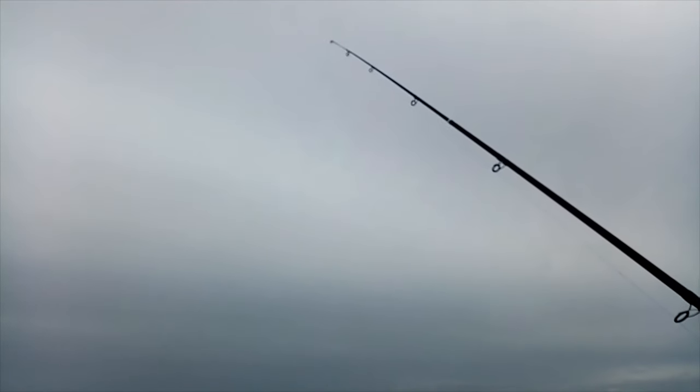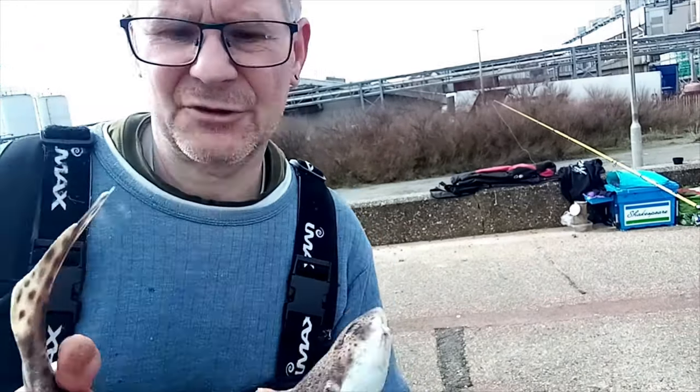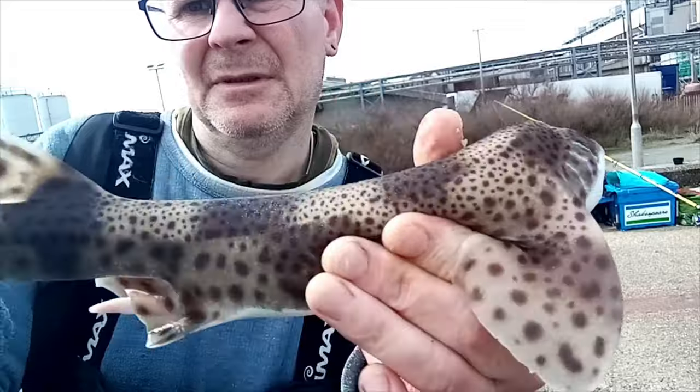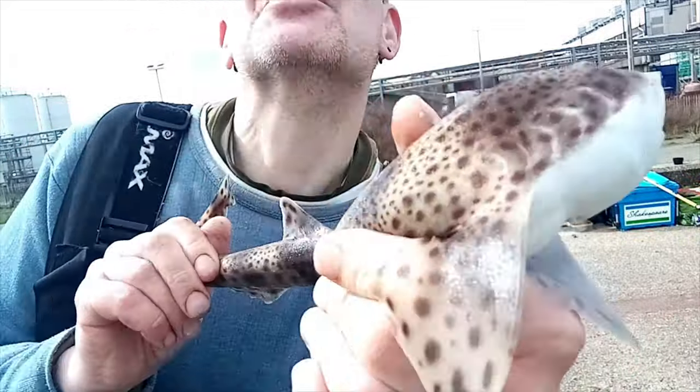I'm going to bring that one in a minute, check the bait, it's been out a while. Refresh it and get it cast out again. It's had a nice, well, a little doggy. That was on the mackerel and tip of squid. Only a small one. I'm getting straight back.